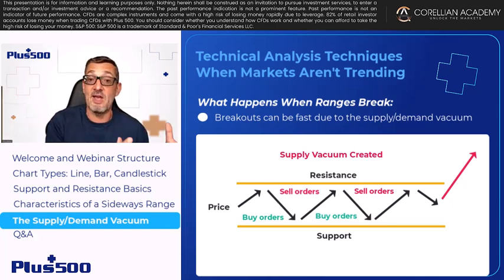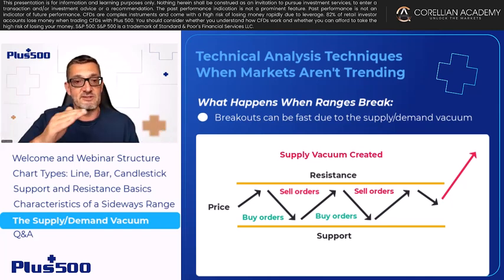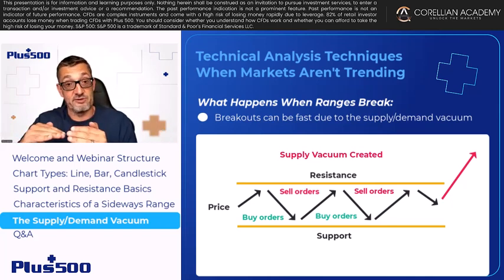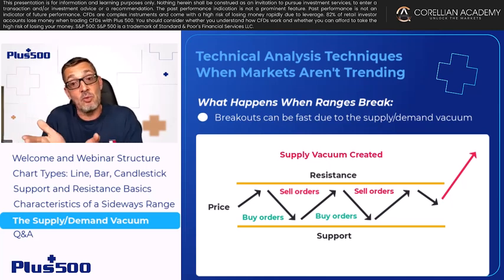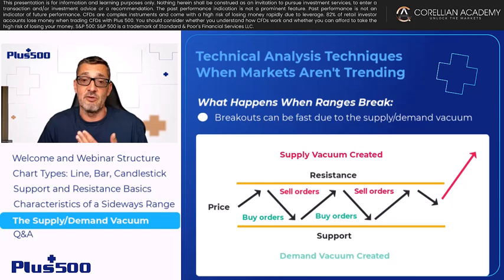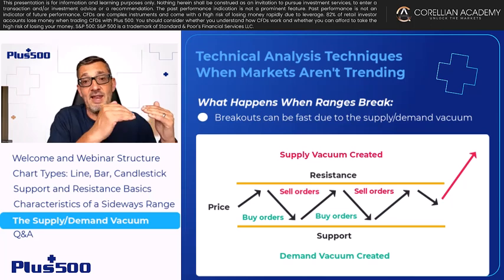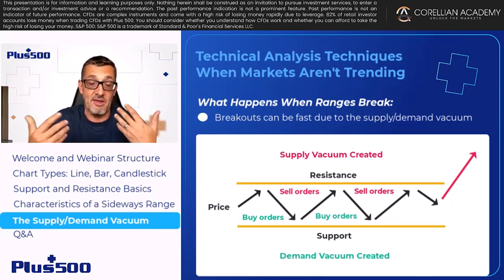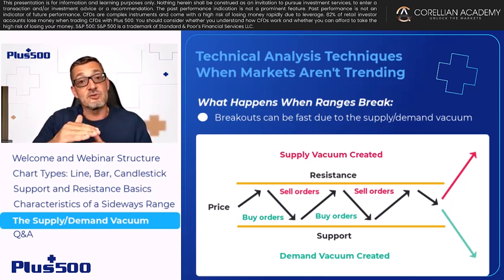If more potential buyers become impatient and raise their bids to the support of the sideways range, it not only strengthens that support level, but also means there is an area below the support where there are no longer any active bids or offers. And this means there is less to slow a downside breakout if it was to occur. And this leads to what's called a demand vacuum as prices accelerate to the downside.